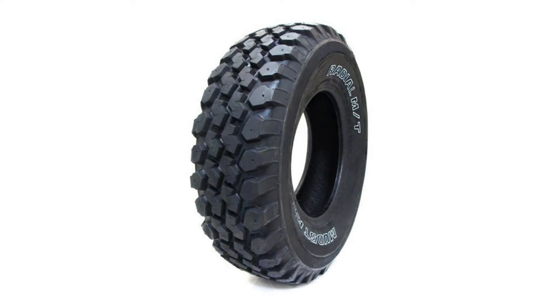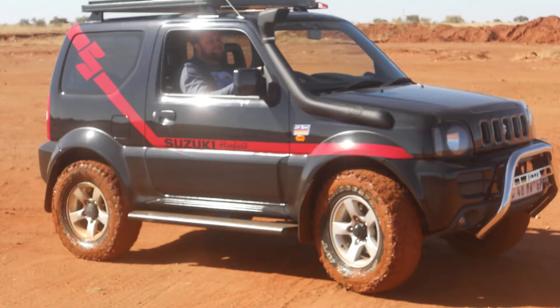Tire sizes are very important. I bought Zookzilla as a demo model and it already had the Bridgestone 235s fitted as tires, a TJM snorkel, TJM 40mm suspension, and a front runner roof rack. Buying a demo Jimny, you get those extras. The new Jimnys are probably going to start coming out where the dealership adds a few accessories — you can always pick those up at a great bargain. So if you're looking for a new Jimny or a Gen 3, look at the kit that's available.